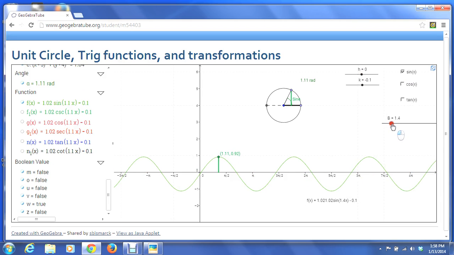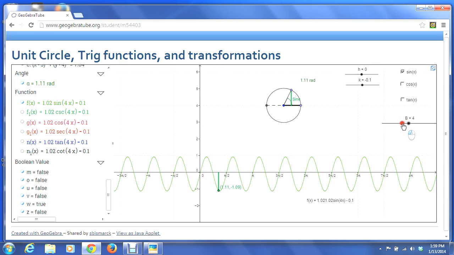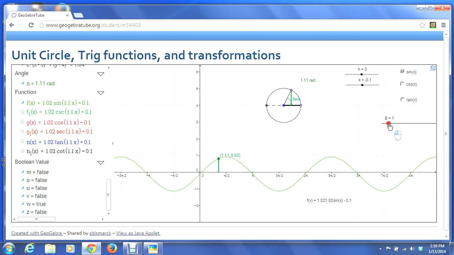And what's going to happen then? The coefficient within the sine function is going to make the function have a faster period or a slower period. As the value in here gets higher, this is saying that I'm essentially going around this circle 3 times faster than I used to. So let's go back to where b equals 1. Here's the normal pace of a sine function. It does 1 period for 2 pi.